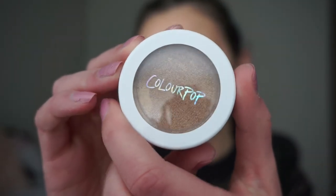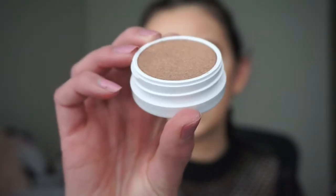Now I'll be going in with the ColourPop cream highlighter in shade Wisp. I literally just got this yesterday — I swatched it last night and it is so soft and pigmented with just the tiniest swipe. I'm going to dab this on my cheekbones with my ring finger. I love layering a cream highlight then a powder highlight on top, because the cream really makes the powder pop. Now I'm applying some to my nose.